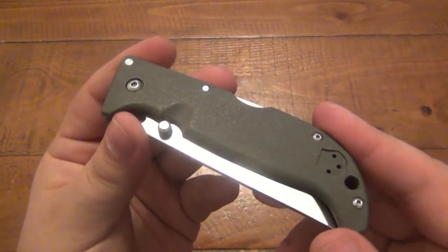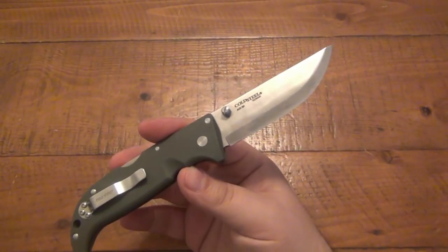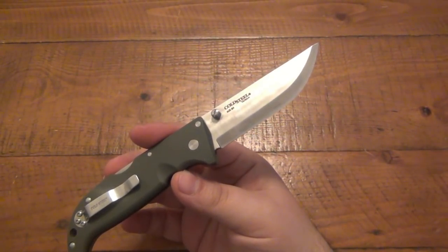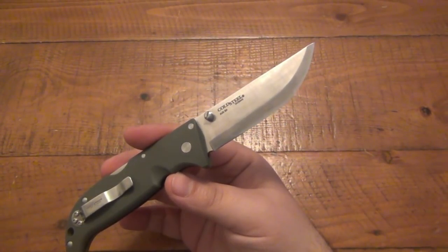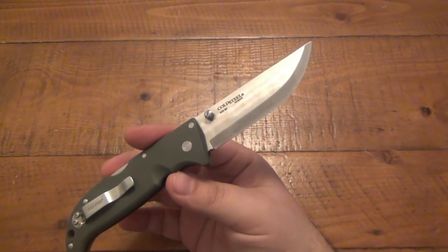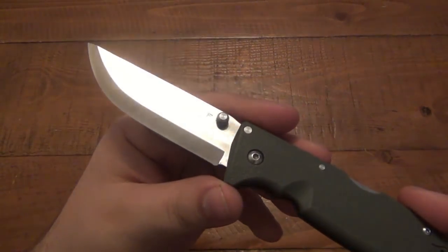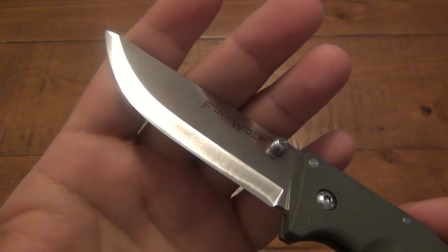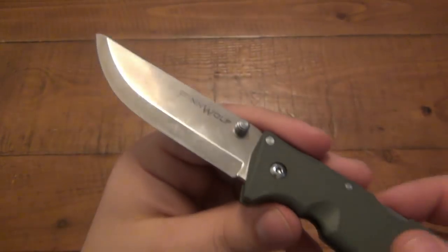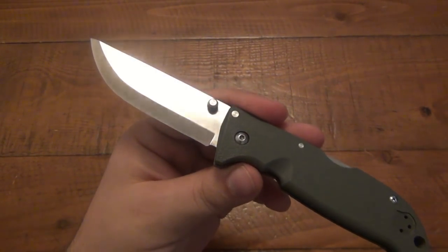What's the downside? Every knife has a negative, right? Well, with this one, the Scandinavian grind, although it's very cool and very purposeful for a lot of different people, has one downside: the sharpening. Now, some of the dealers' sites that I saw actually said that it's easy sharpening. I have to disagree. This definitely takes a little bit of skill, because what most people end up doing when they're trying to sharpen this knife is create a secondary angle by accident, because they're probably used to sharpening knives with a second angle or a second grind for their edge.